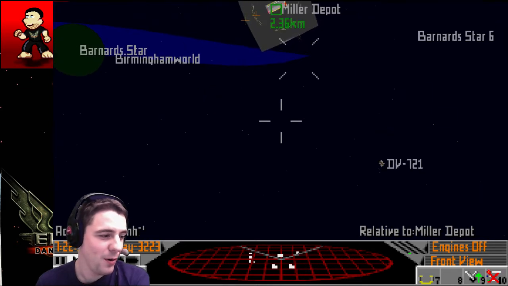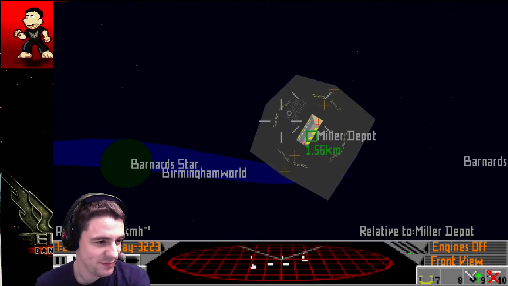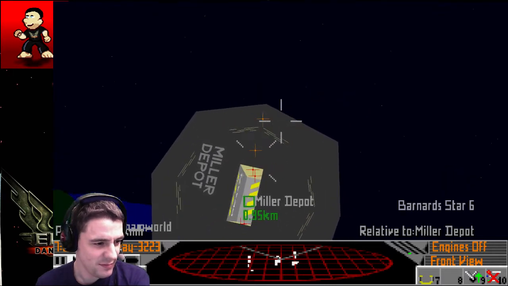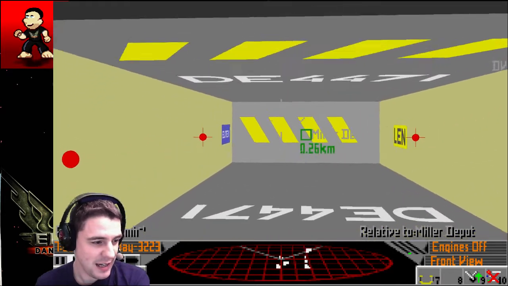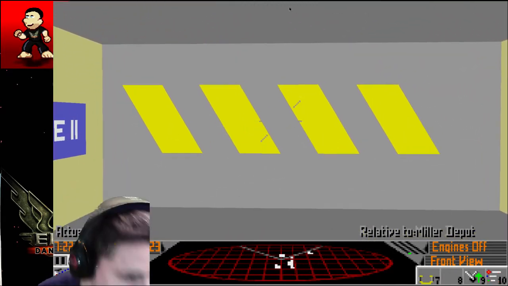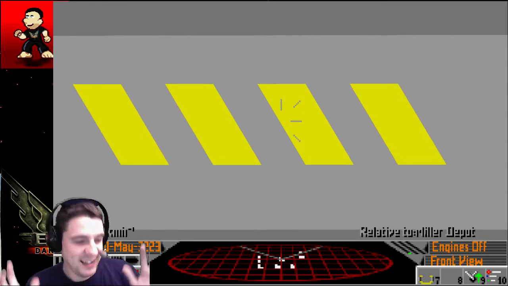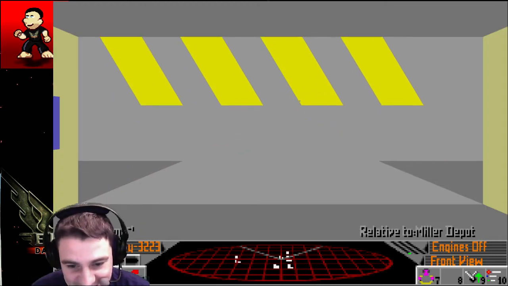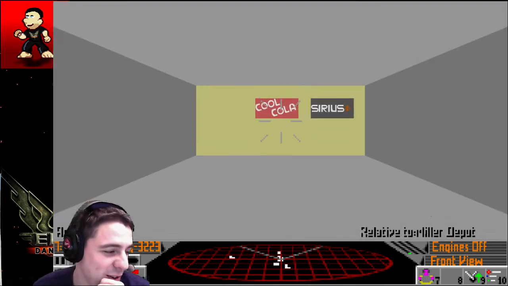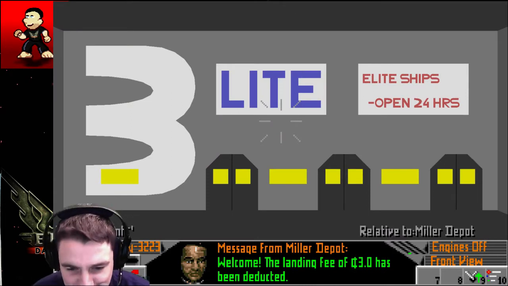Whoa! That's fast. Getting into the dock at 500 kilometers an hour. Yes, the sense of scale is not there as it is in Elite Dangerous, definitely. I think that was under 33 seconds, or do I have to count the spinning animation? That doesn't really seem fair, does it?